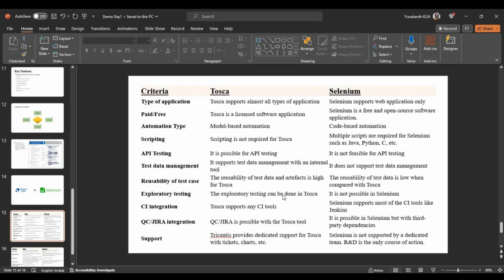There is a separate Tricentis team that will help with all the queries you post on the support tool. If your project is taking licenses and you are procuring a bulk of licenses, Tricentis also provides one team member from their company who will be a dedicated resource for your project.